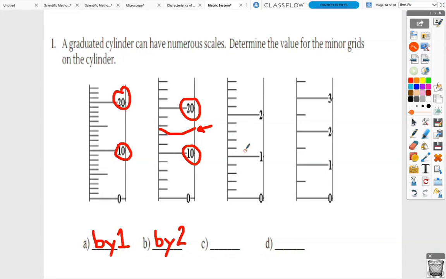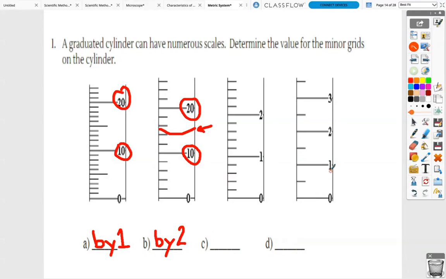Now your job here is to answer C and to answer D. And I'll just give you a little clue here. This is 1 and 2, right? So it's not 10 and 20. It's 1 and 2, and then we have 4 increments. So I have 1 here. I have 1.2, 1.4, 1.6, 1.8, and then 2. So that should help you to understand that down here we're counting not by 2s this time, but by 0.2.